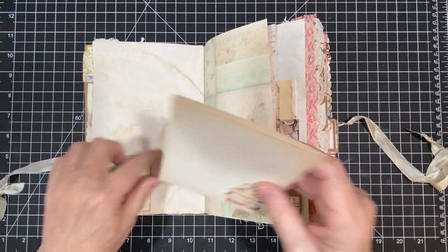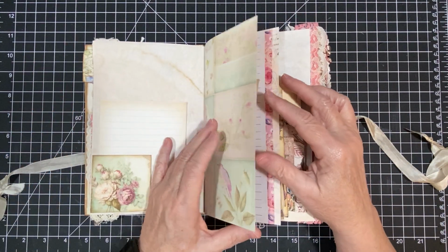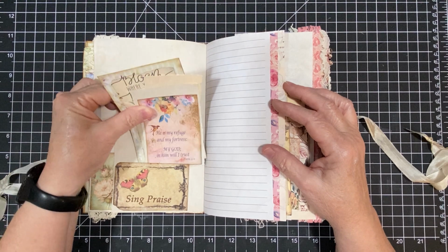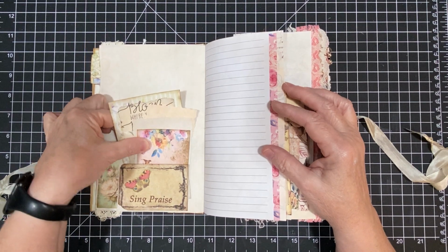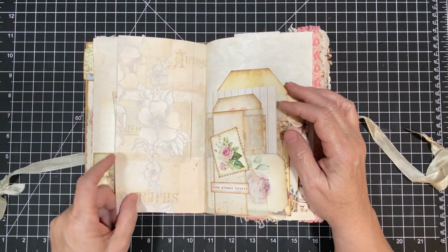You can write on all of the pages. When you pull stuff out of the pocket, there's lots of room to write. Like if you pull all this out, you can still write on all of that, and then behind every card, there is coffee stain paper printed on it.